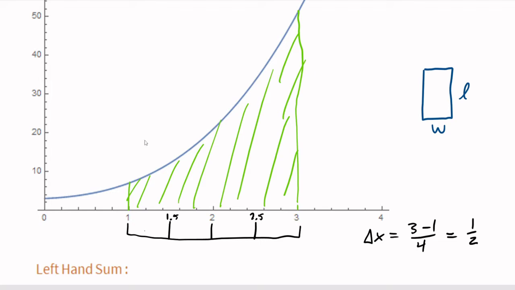So how do I do that? How do I take this rectangle and try to put it on top of this picture so that it covers this, it could be under a little, could be over, but it's pretty good. Well, I told you what the width is, right? It's 1/2. So I don't choose that. That comes from me setting up this delta x. So I know my first rectangle is going to go from 1 to 1.5. Just immediately. I know that this blue rectangle is going to go 1 to 1.5. Okay. So the question is, how tall do I want it to be?